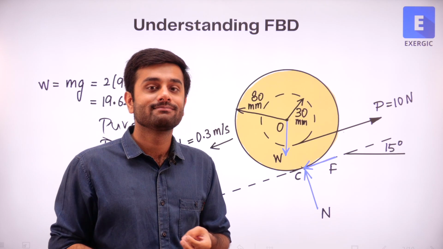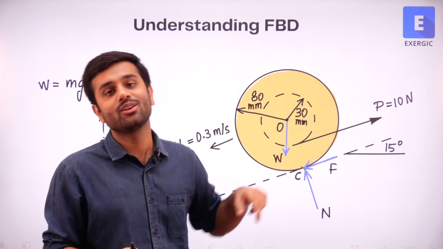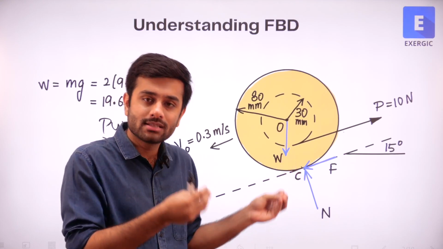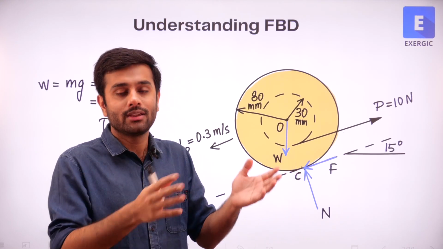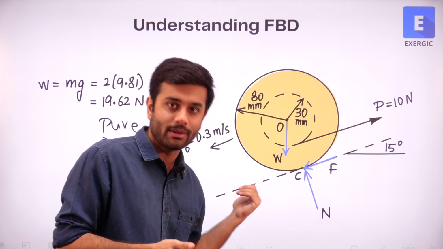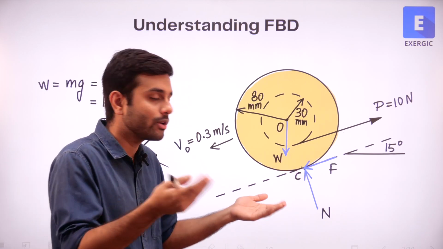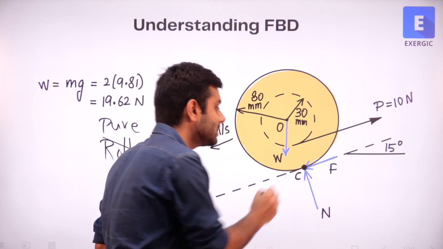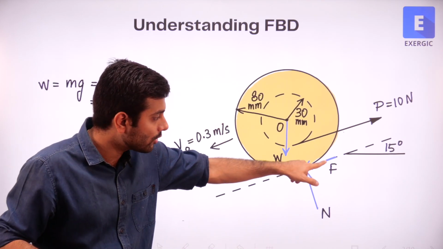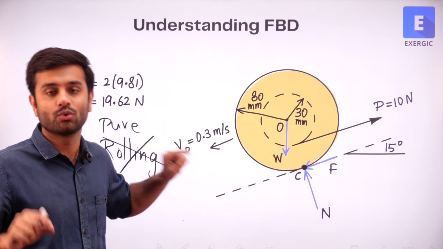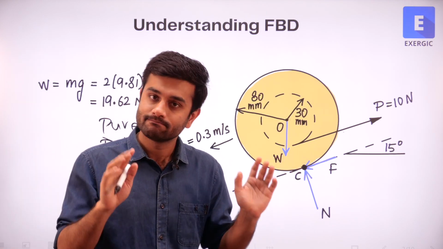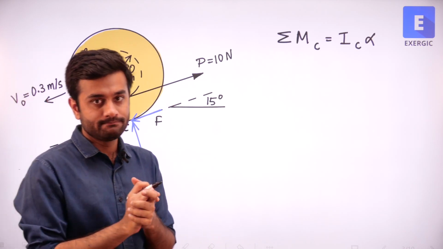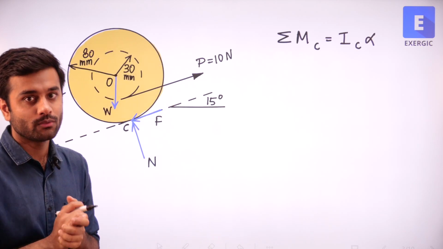The next benefit is that we don't need to find the value of friction. We don't need to bother about the direction of friction, whether it exists or not, and if it exists, what the direction or magnitude is. Nothing to worry about, because the approach we will choose is to take the moment about this point C, which will nullify the moment of F, because it is passing through the point C. Got it?